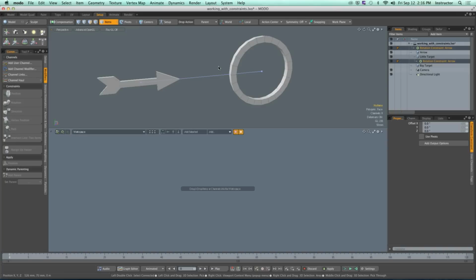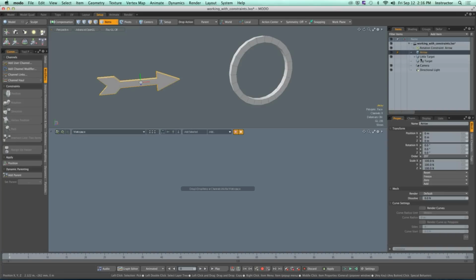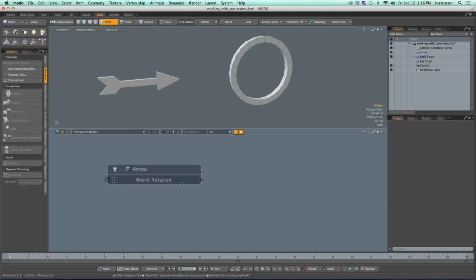Let's check it out. I'm going to take my little arrow, and I want to drag it down into my schematic. Boom. And you can see that we have a little node here. This little node gives us a couple indicators. The first thing, obviously, it's going to show us that it's a mesh item. It's going to adopt the mesh item name that we're used to seeing in the item list. And then down at the bottom half, we have some dots.